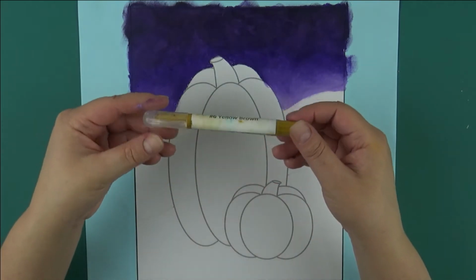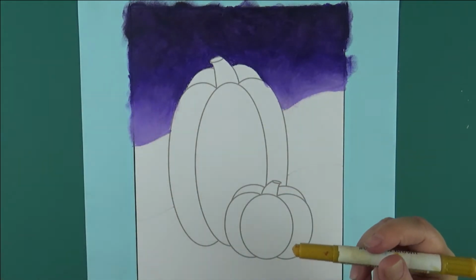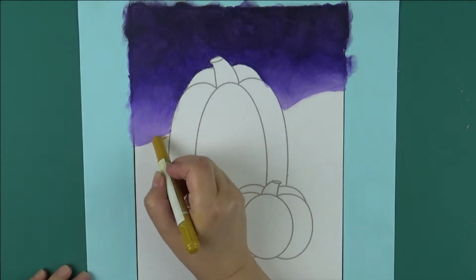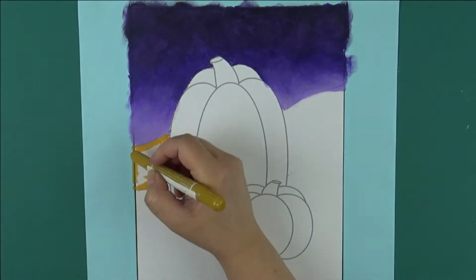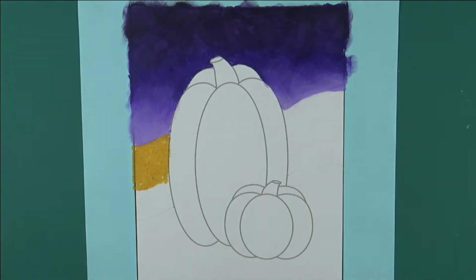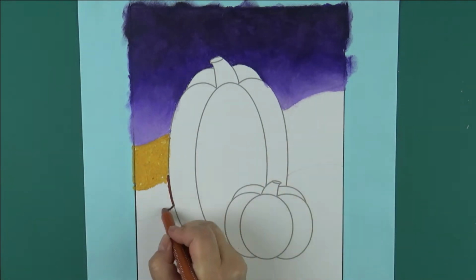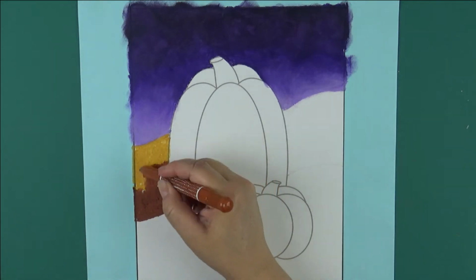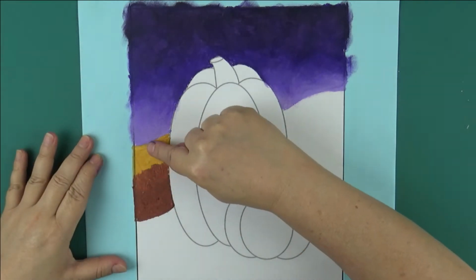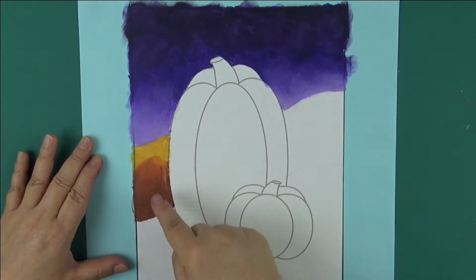Now with the yellowish brown, I colored the top of the hill. Then with the medium brown, I colored the bottom of that first hill and over some of that yellow brown, and then blended from light to dark.